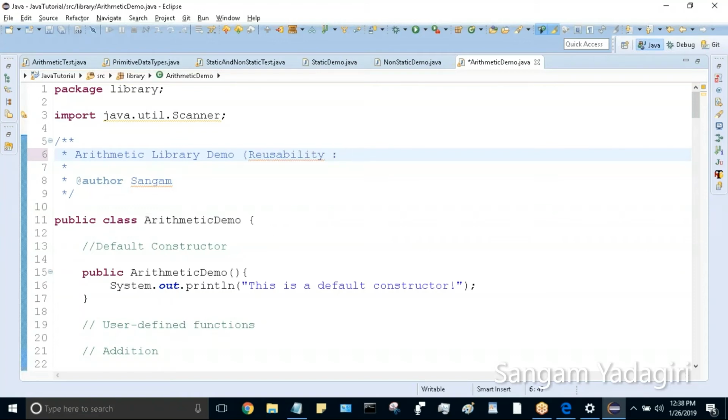Reusability means create once and use many times. If you do not have reusability, you have to create many times in order to use many times. That will be very, very cumbersome, right? So you just create once, and as many times as you want to use them, use them. That's the whole concept.